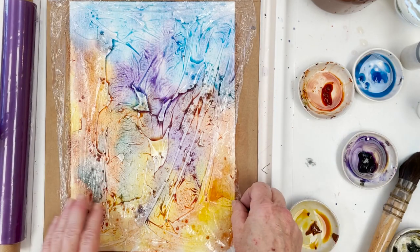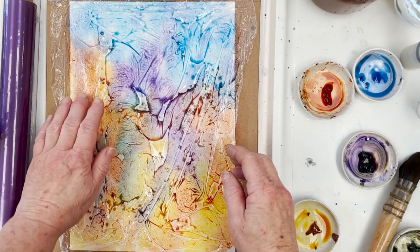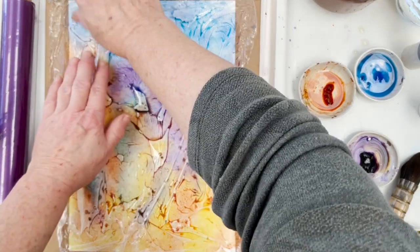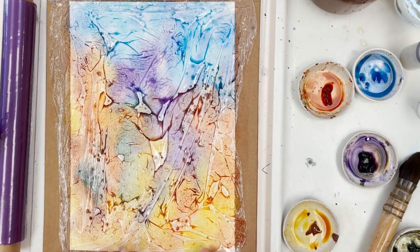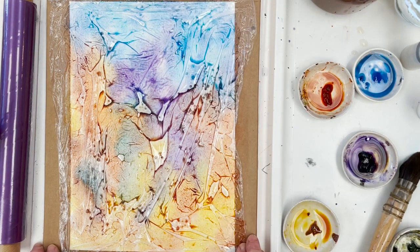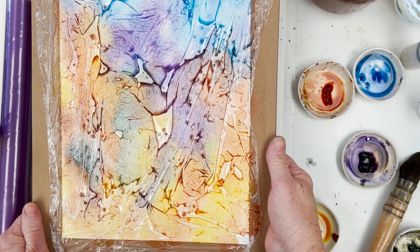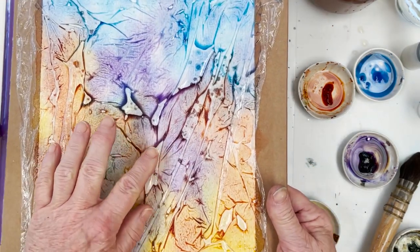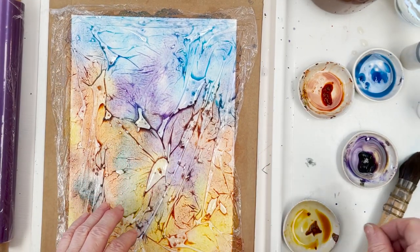So ever since then — ever since Nicole's cling film ran out, and we've only got half the number of chickens now so we don't give away so many eggs — anyway, that passes the time of day. We're going to leave that. You can see already it's starting to go a bit paler. If that one doesn't fit the bill, which I think it probably will, I can use the one I prepared a while ago.